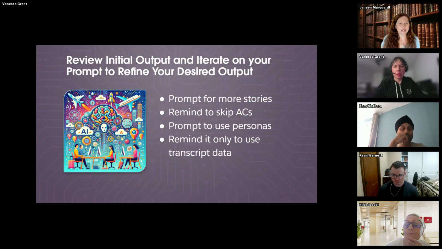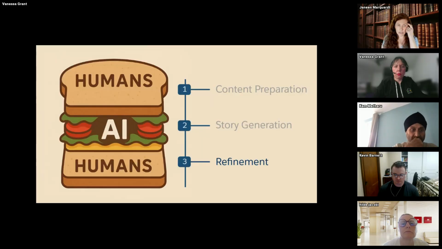Okay. So anyway, back to our scheduling program. So again, I'll review the initial output, see if I'm getting what I want. I might prompt it and say, hey, are there more stories? By the way, don't forget to give me my personas, etc. And I might run it again and see what I get. And you can go ahead and go to the next slide.